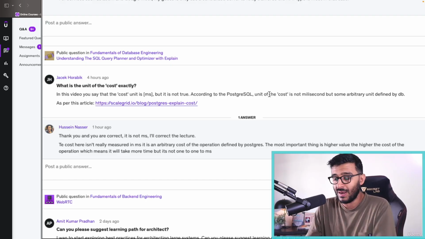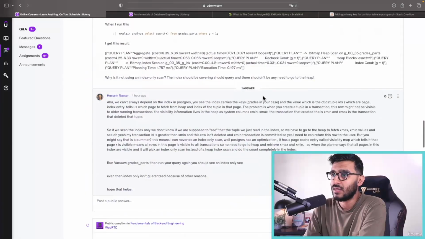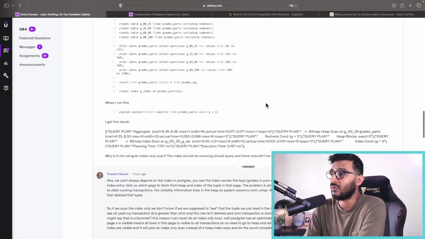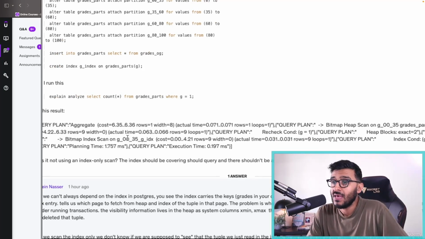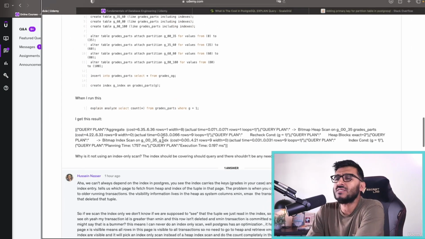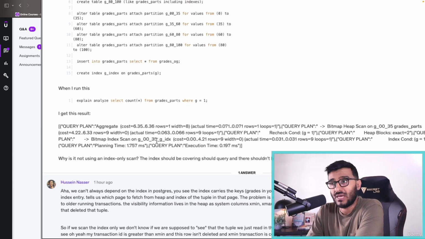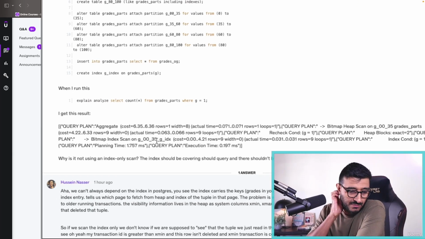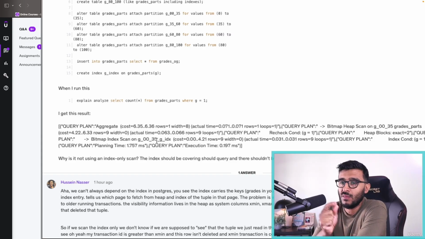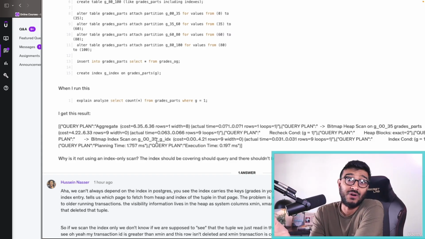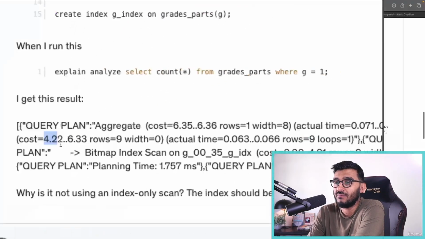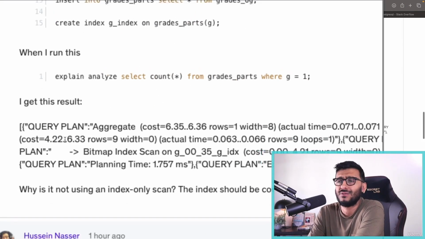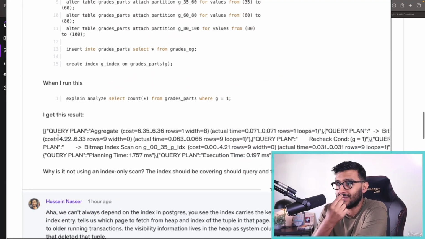And so when we look at a plan, and it's a good example to go through another question that Adam actually posted, these costs are actually just values, right? And you might say, if it's not millisecond, then what is it? Does it really matter? You can think of it as I/O, like the cost of I/O, right? But it's a unit. What matters is the higher the value, the higher the cost of the query. That's all that matters. But it doesn't really equal the number of milliseconds. So if I see a value like 4.2 here, it doesn't mean that it's going to take 4 milliseconds. No. That's all. And I corrected the lecture for that part.